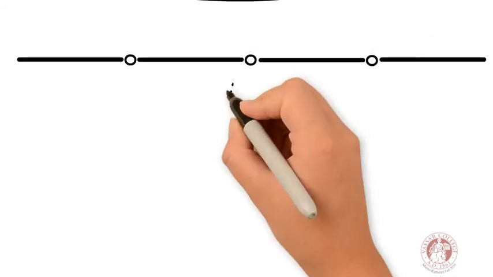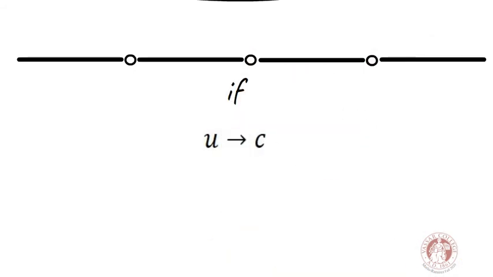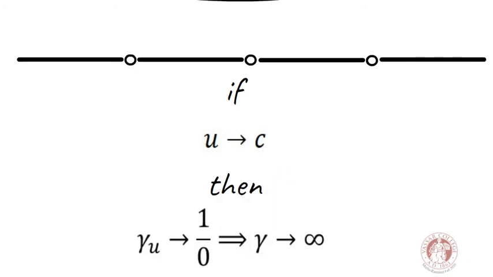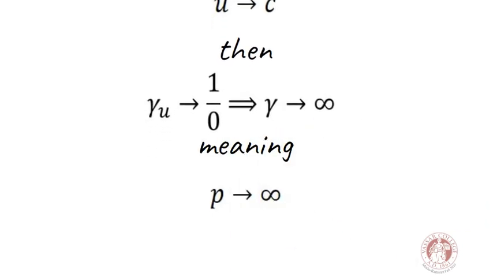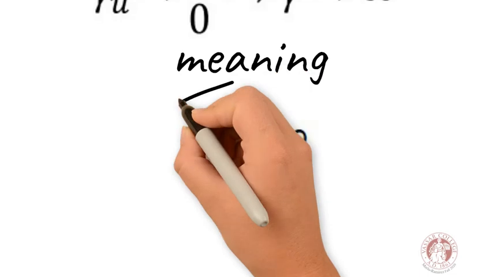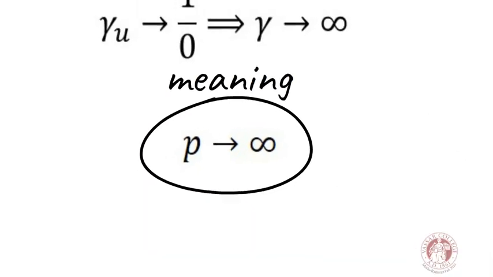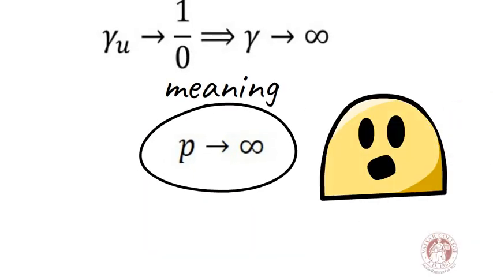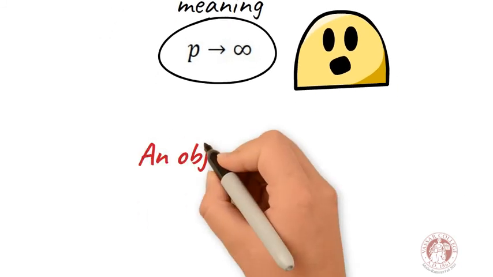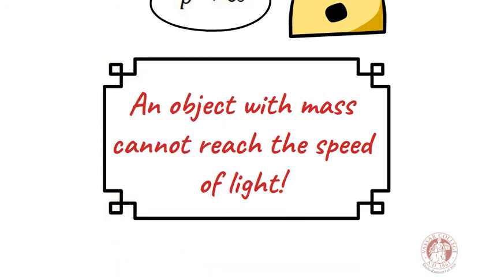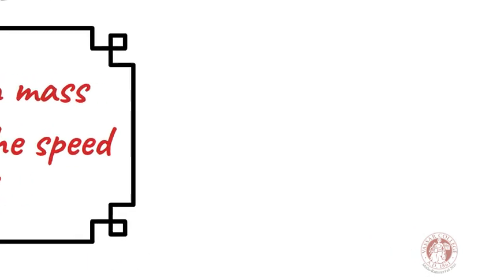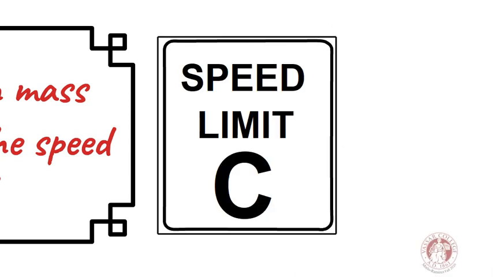Another interesting case is when the speed of the particle approaches the speed of light. In such a case, the denominator of the relativistic factor will approach 0. In other words, the relativistic momentum will become infinity. But this is not a correct result from the physics point of view. Then, we can say that an object with mass cannot reach the speed of light. Actually, this confirms what we have said before. The speed of light is a limit for objects and interactions to propagate.